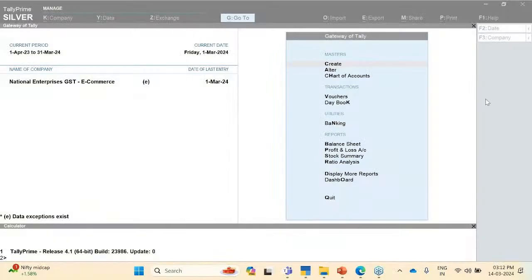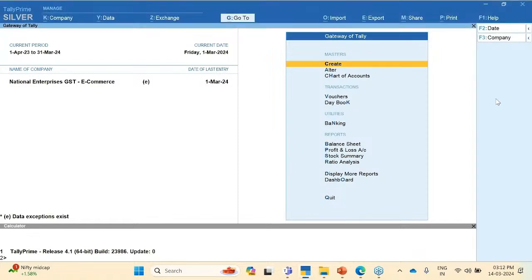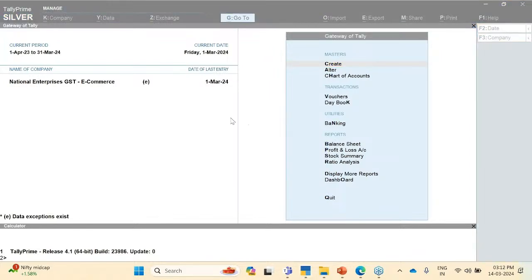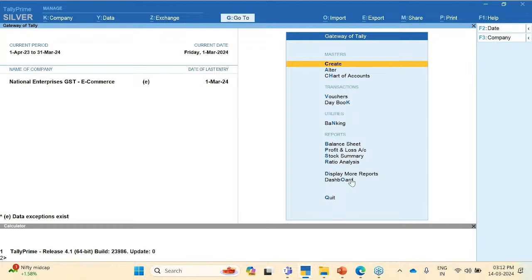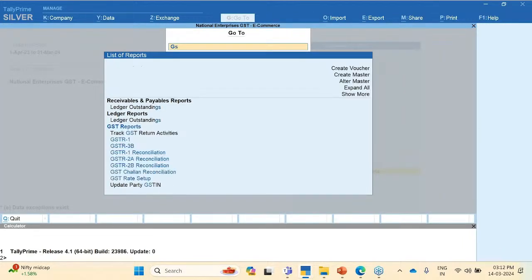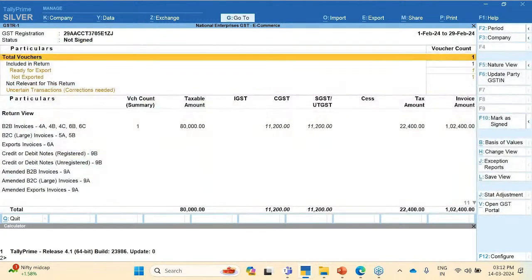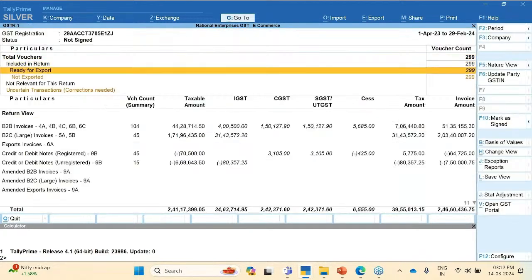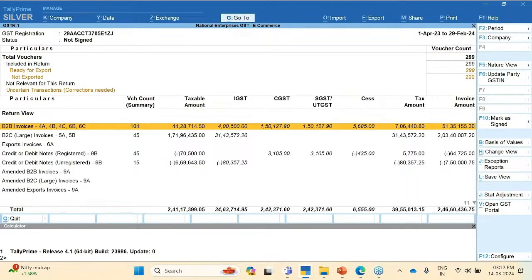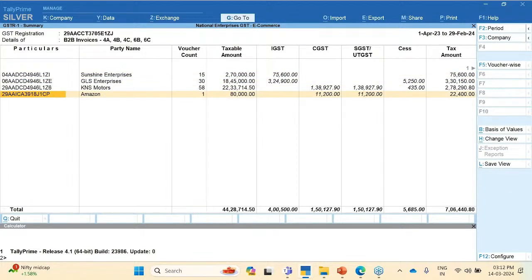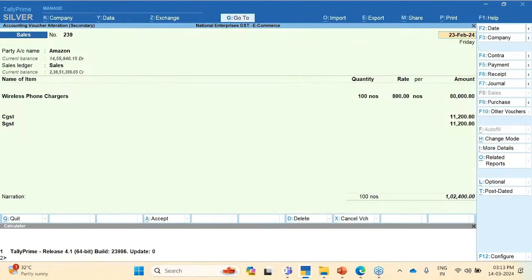Yeah. So if you look at this, the national enterprises who are into GST, we already have been transacting with respect to GST transactions, right? So just taking to the GSTR1 report. National Enterprises running their business in Karnataka, been doing business through e-commerce operators. So just to show the transactions here.